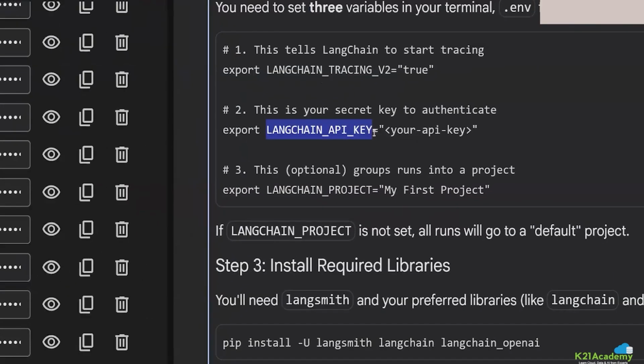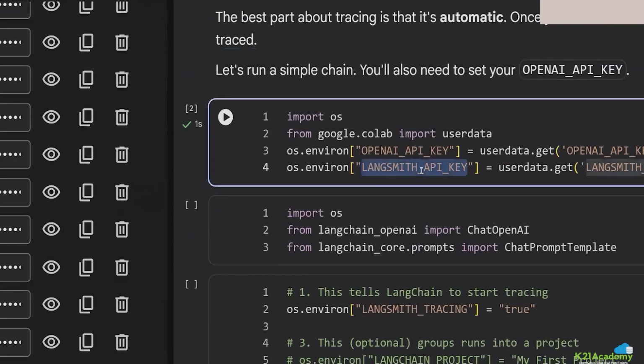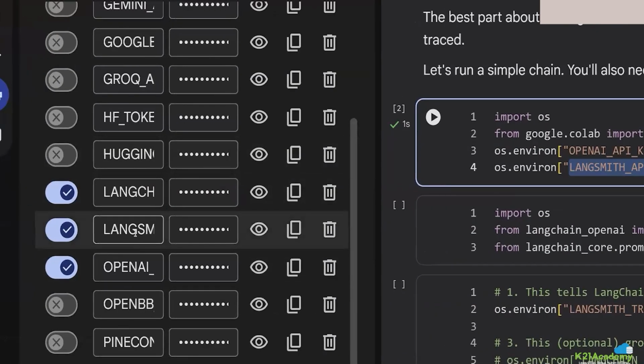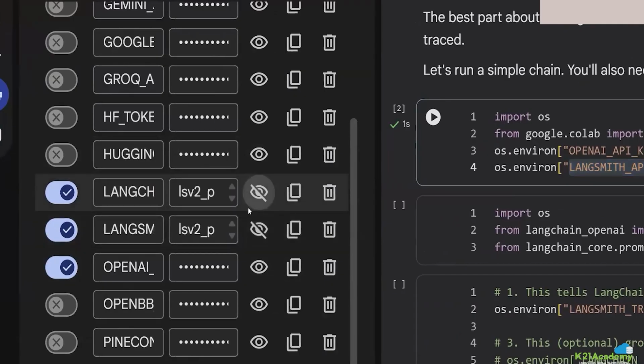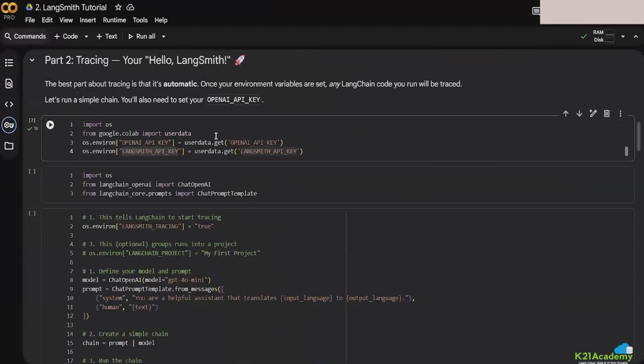The older Langsmith documentation had LangChain API key, but the newer one has Langsmith API key. So please make sure that you are adding this in your environment variable by that name. Ultimately the key that I'm using is the same, doesn't matter. But I'm telling you the right thing here.